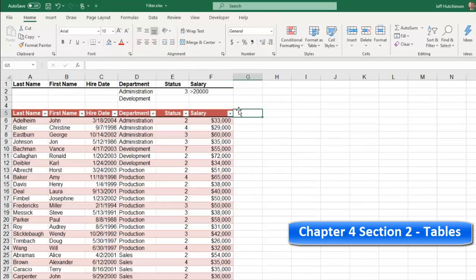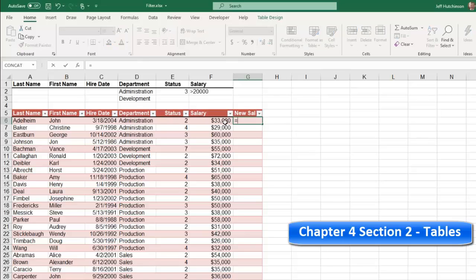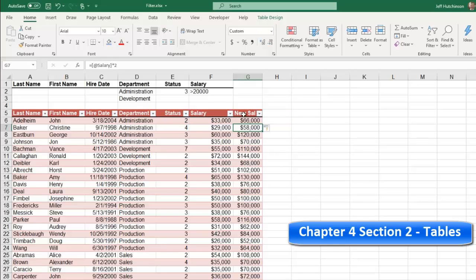If I come over to the side here and call this new salary, new sal like this, and I create a formula that's going to multiply my salary times 2. I say equals salary times 2. If I just multiply the salary times 2, it expands the table and includes that value. If I do it out here, that wouldn't be the case, but if I did it right next to it, it expands the table. This is one of the major advantages of this feature.